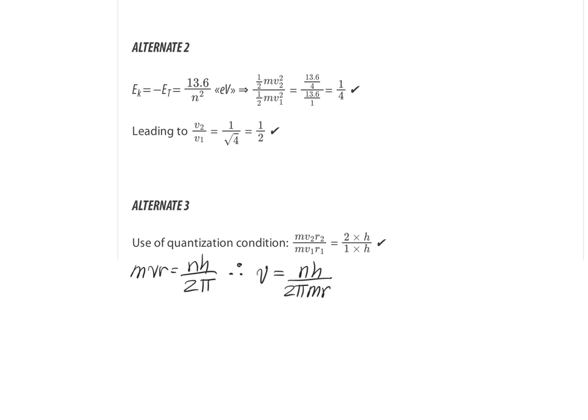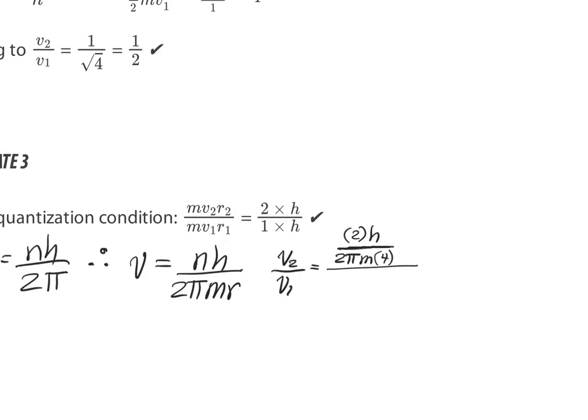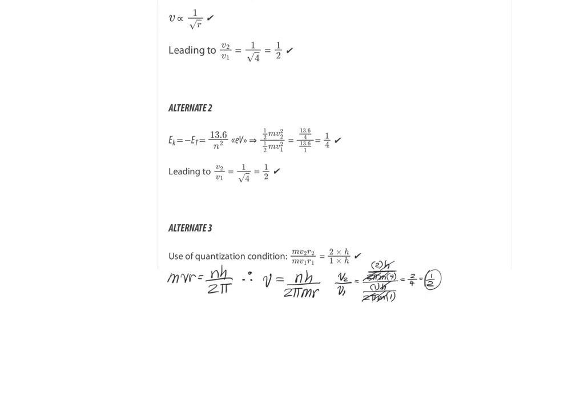So the two electrons in the two different energy levels are going to have the same mass. n is going to be different, and r is going to be different. So let's take a look. That's for the level 2, n equals 2. It said the radius is 4 times that for the n equals 1 state. And of course, a lot of this stuff cancels out. We can get rid of the h, the 2 pi, and the m. And that gets us 2 over 4 over 1 over 1, which is just 2 over 4, which is 1 half.